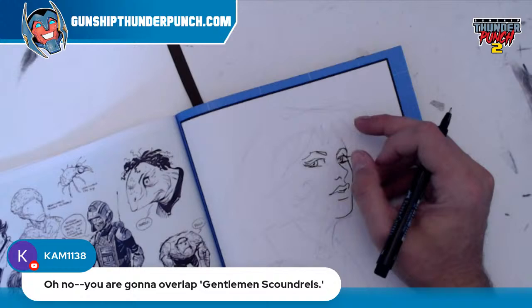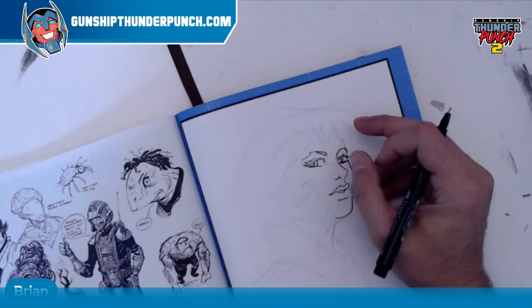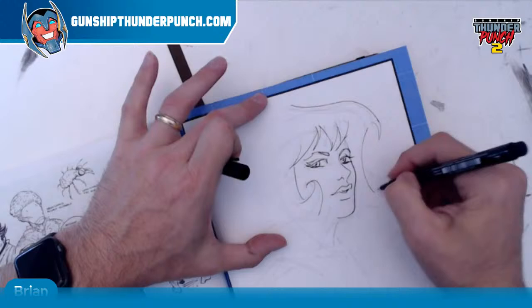Are we talking about fishing? Depending on what we're fishing, old school, most of the time use Nightcrawlers, also Rooster Tails and cheddar. I grew up only using like minnows and worms. And I never really as a kid or in my younger days had much success with artificial bait. So I'm trying to do that more now. Also, it's easier just to, on the spur of the moment, go fishing if you're just using artificial bait. And it's more fun for me, too.